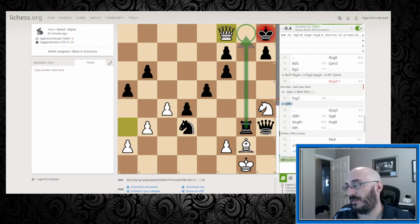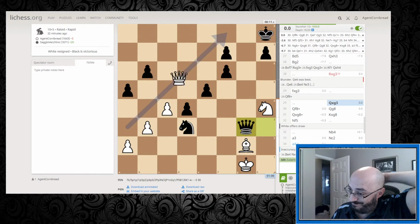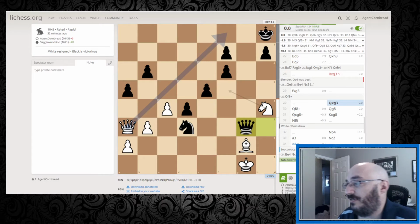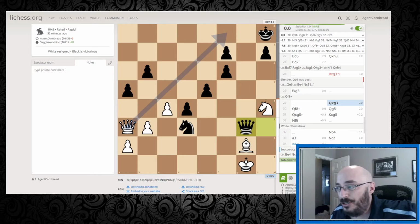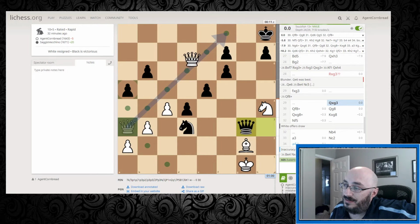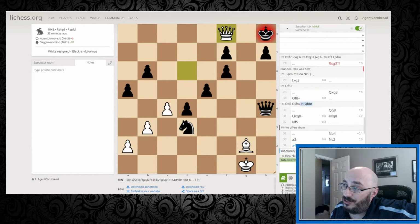The rook can retreat, so the rook has to be gone. I should have given him that. I didn't think about it. I should have given him that. Oh, but I can't, because if he takes, then it's checkmate.